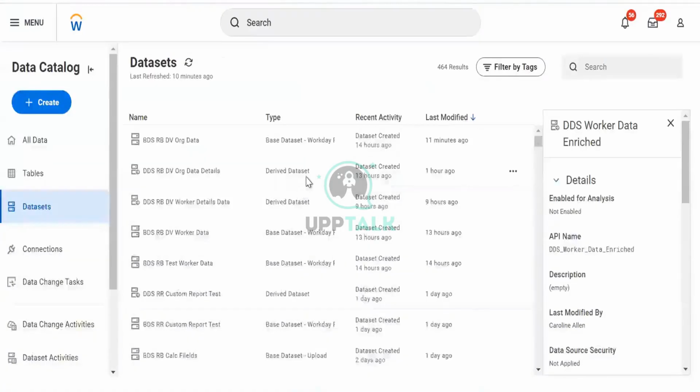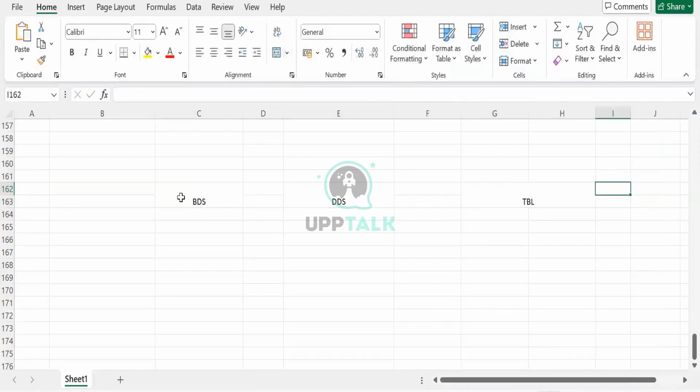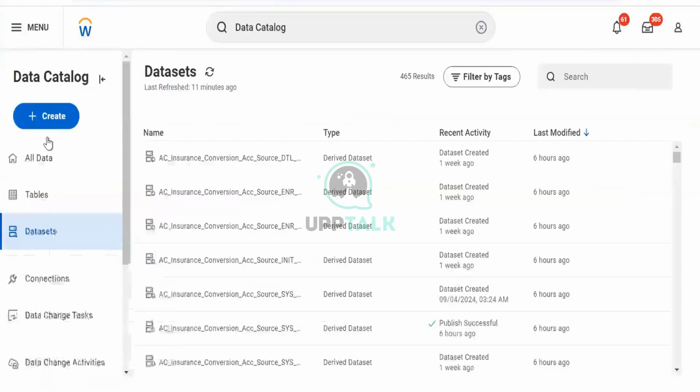Here, we covered almost everything from the presentation. This is a BDS, this is a DDS, and this is a table. Now what happens is when we want to create a data source, in BDS we can always create a DDS from a BDS, DDS, and table. But we can also publish data from a data source and ingest that data into a table. You will see it when you go to create table here.